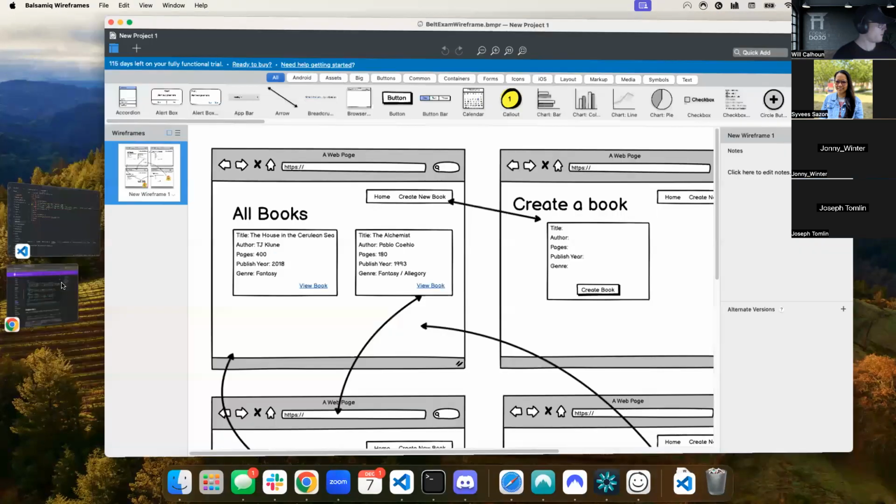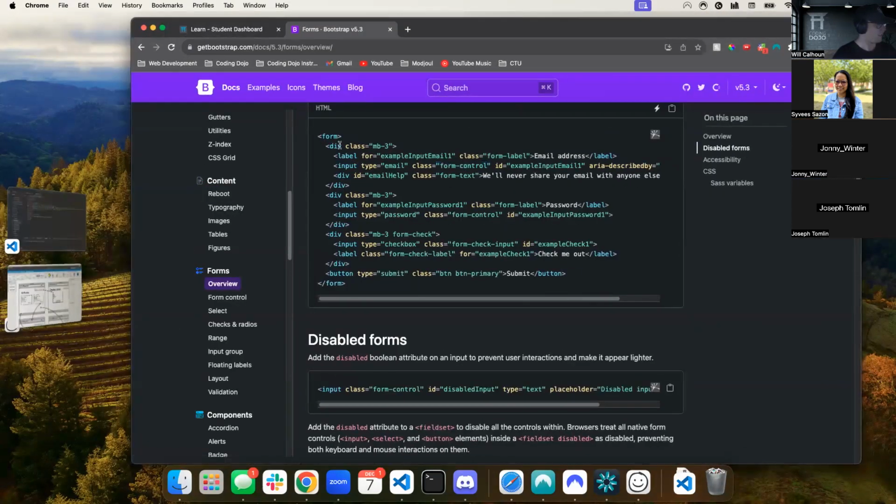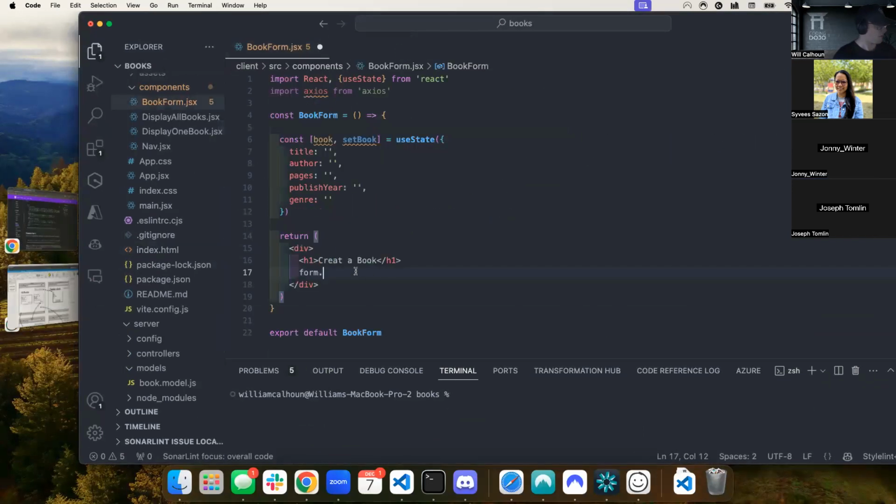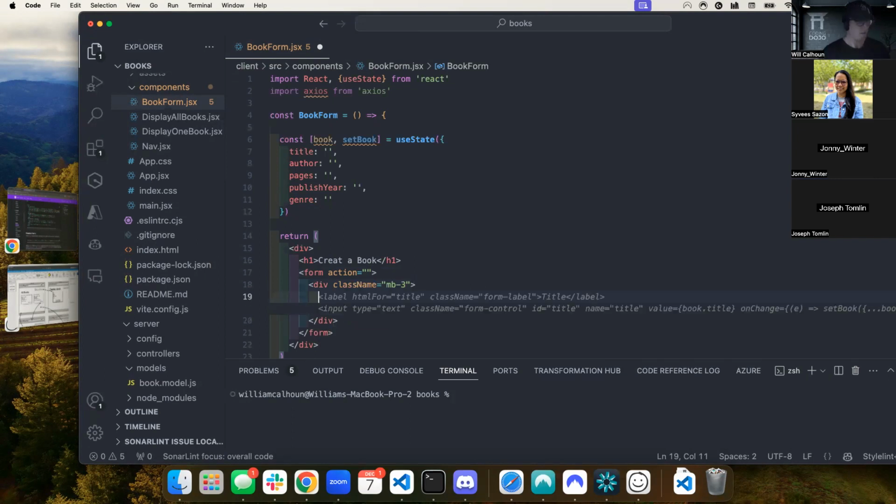And then we could do a div with mb, which again is margin bottom, a level 3 out of 5. So let's do that. So we have this form. Let's get rid of this. We have this form here. Perfect. We don't need an action yet, but we're going to just say dot mb-3, and that's going to create a div. And then I'm going to say, oh, this already has it. Perfect. We love this.